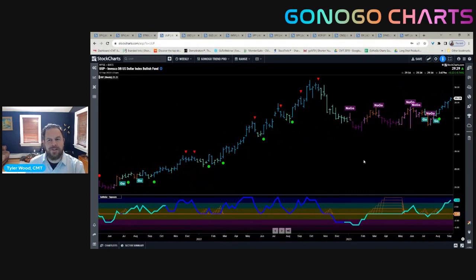Switching to the chart of the US dollar, starting with the weekly timeframe — we had range-bound chop for all of 2023 year-to-date. We have broken out of that range and are in strong blue Go trend conditions. Look at momentum — we're at an overbought level of 5. We have not seen volume pick up on the currency side. We're using the ETF UUP to get a sense of volume, which you don't get on a traditional currency index. We've broken out of that range-bound choppiness and taken off higher. Will we retest the highs of 2022? That's anybody's guess, but trends tend to continue longer than we can stay solvent.